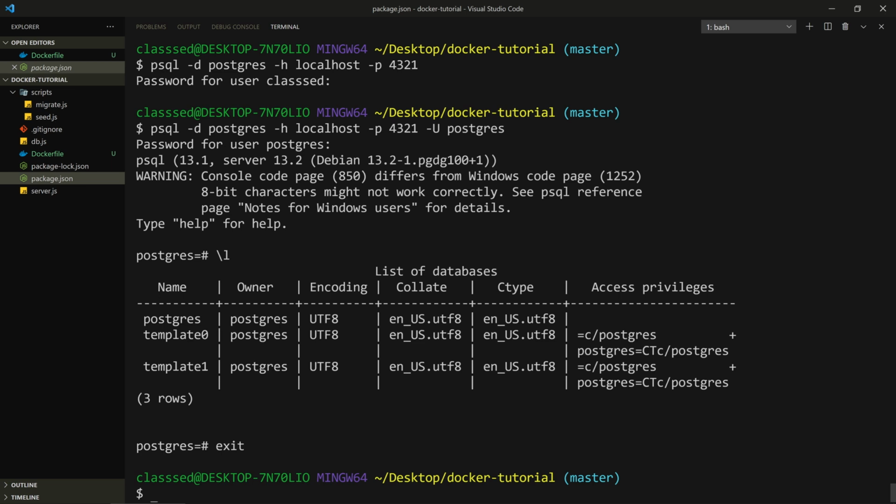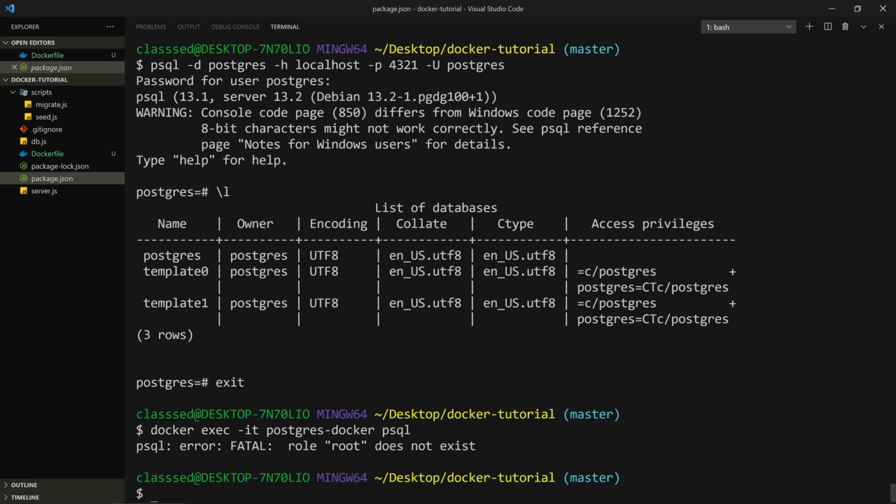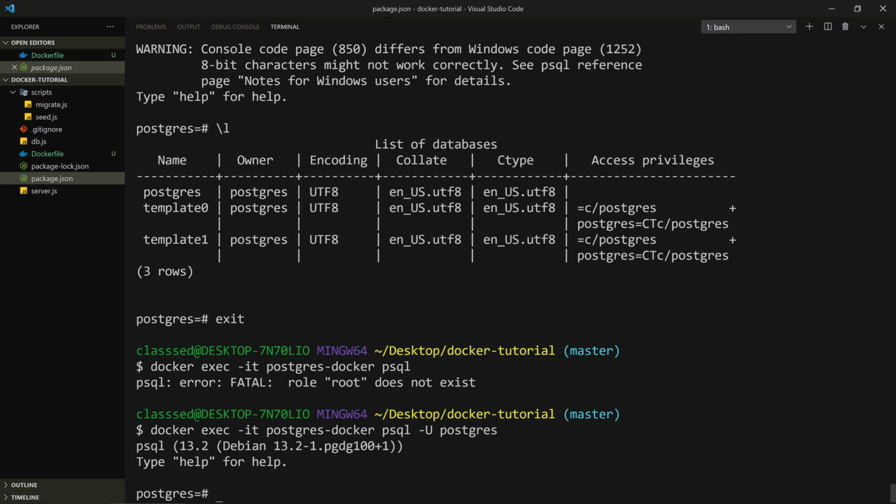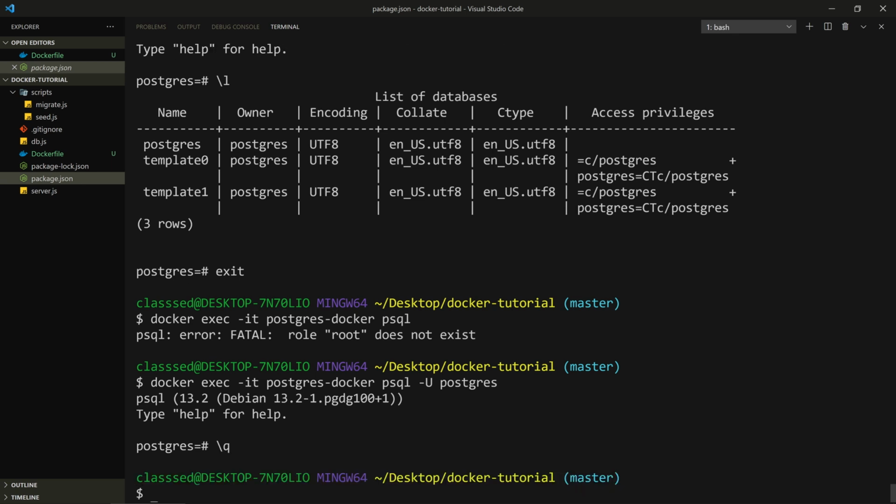And even if you don't have Postgres installed, you can just open a terminal inside that container by saying docker exec -it, and we called it postgres-docker. And you can run, actually you can straight away run psql there and hit enter. Okay, role root does not exist. So we can add the flag -U postgres. And there we go. We don't need the password because we were running it from inside the machine and we have Postgres. Cool. So let's connect our app with this Postgres database.